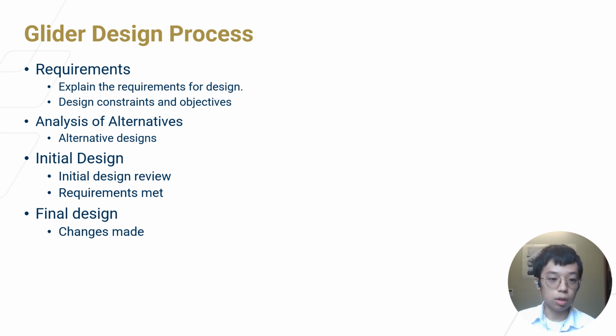And then we'll go over the initial design. We'll go over the initial design review and look at the initial concept drawing that I drew up and look at the requirements that I've tried to create for those. And then finally, we'll look at the final design and all the changes that have been made.